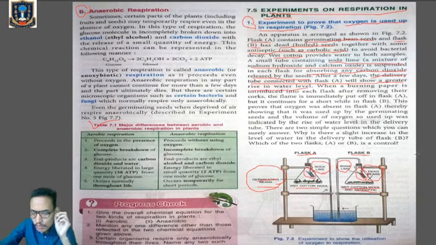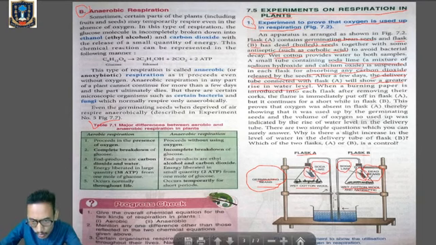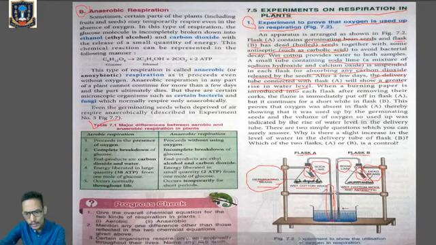So what will you observe after a few days? After a few days, we will observe that the water level in the delivery tube, that means this delivery tube, the delivery tube which is connected with the flask A, will increase. So this is the particular level of water in the delivery tube. The level of water in the delivery tube connected to the flask A will increase.